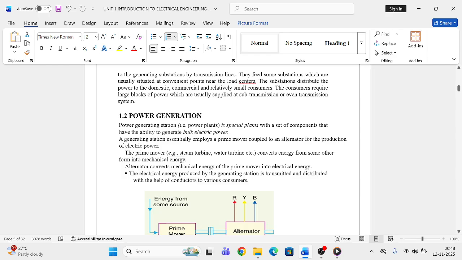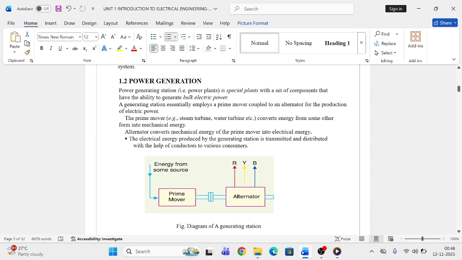Then we go for non-renewable energy sources. What is non-renewable energy source? These energy sources come from limited sources. For example, coal, diesel, oil, natural gas, nuclear, etc. Why these energies are called non-renewable energy sources? Because they will get exhausted in the future. They take millions of years to form, so we cannot replace them quickly. They cause pollution.